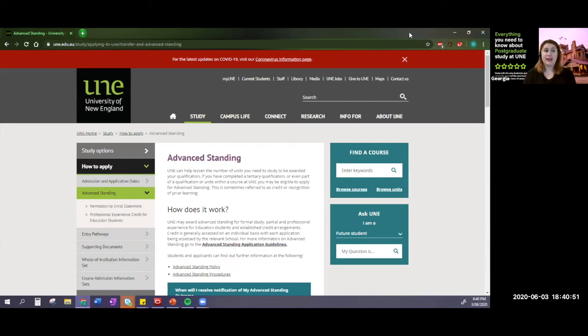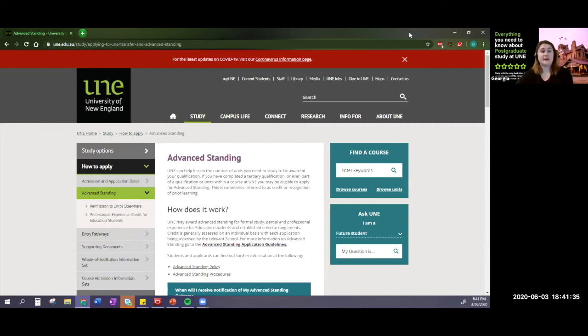That way, you can be sure that the units you study with us are fully accredited, that they would allow you to continue on, and that they do match up with those units you need to do. A lot of students who come into this degree do that. If you are wanting to do just those couple of subjects to get your accreditation and go on to the PLT, you can come in, do those couple of subjects, and then withdraw. It means you wouldn't need to apply for advanced standing at all, because you're not looking at completing the full degree. You're just looking at completing those couple of units that you need to get through to your PLT. So that would probably be the easiest way to do it.